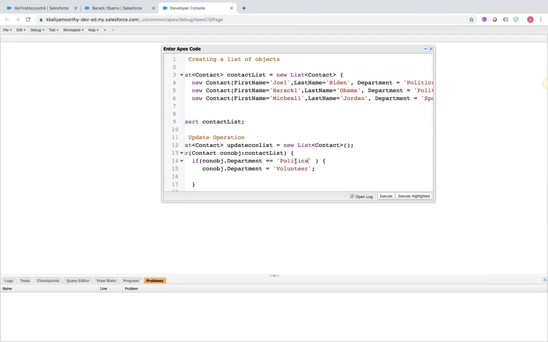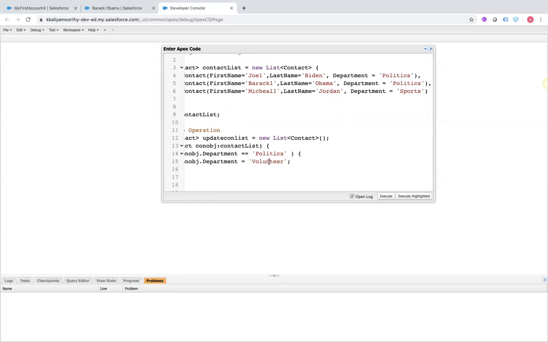Hey, there is no such department called politics, man. I made a mistake. Whoever has the department of politics, they should be updated to service volunteers. Let's not put politics in there. Take out the politics, replace all the politics with service volunteers.